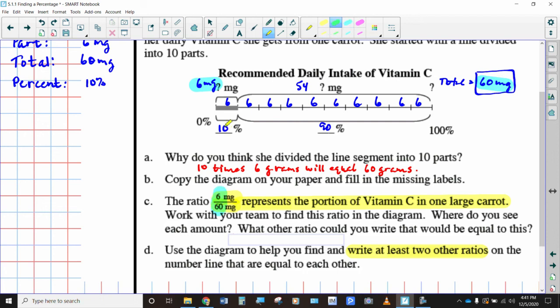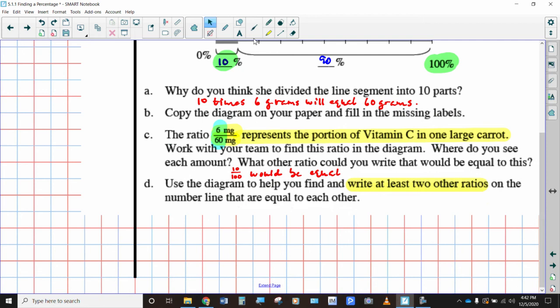So if we decide to take the 10%, it represents 1/10 of 100%, and that would be another kind of ratio that we could work with. So 6 over 60 is equivalent to 1 over 10 or 10 over 100. So finding a couple of other ratios in there, yeah, we could take 1 over 10. You could take 2 over 20. Of course, 6 over 60 is in there. 10 over 100, a few different ratios that you could work with there.